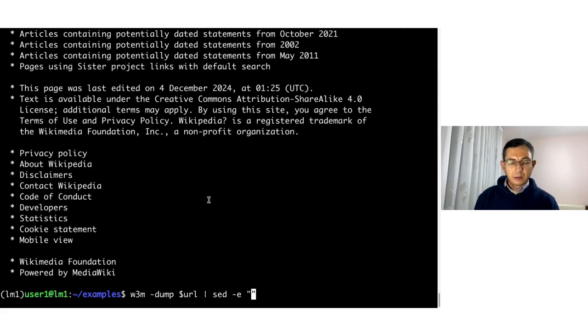And in this sed command, we are going to substitute something with empty, and this substitution is going to be global. And here we substitute all the characters that are not in this list.